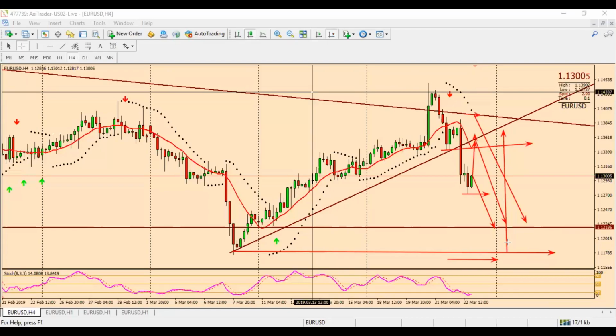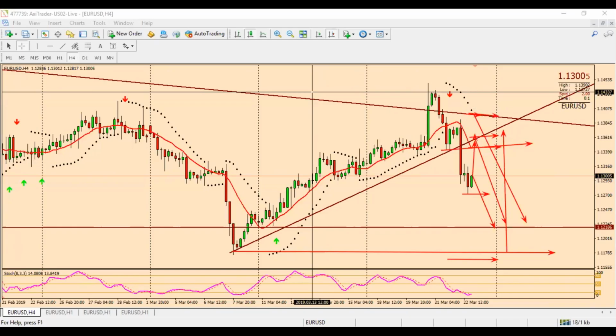So even for this coming week, I'll be able to sell until I get to at least around 111, around that area, maybe then give a buy a shot. But those are the areas that I'll be looking to go short. I'll be watching out here and there, how the market reacts here and here. Those are the two levels for me to go short. So that's my view on Euro USD, still looking for short entries.